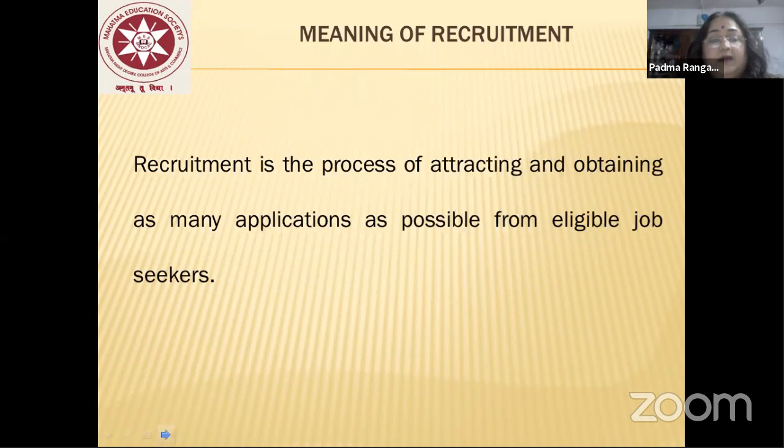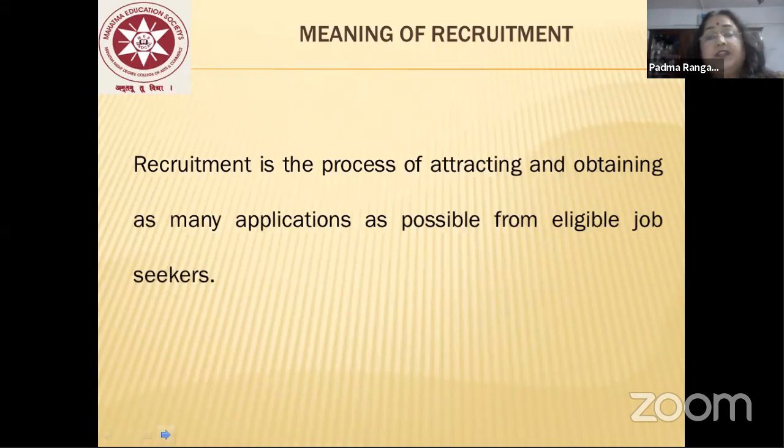Every HR manager and every organization wants the best person to get the job or fill up the vacancy in the organization. So when you do job analysis and you define the job description and job specification and include all that information in an advertisement, and give also some little history of your company and bring out the brand value of your organization, you are able to attract people from the society.